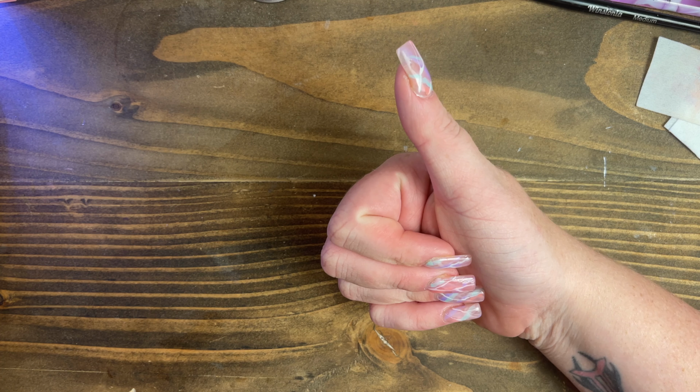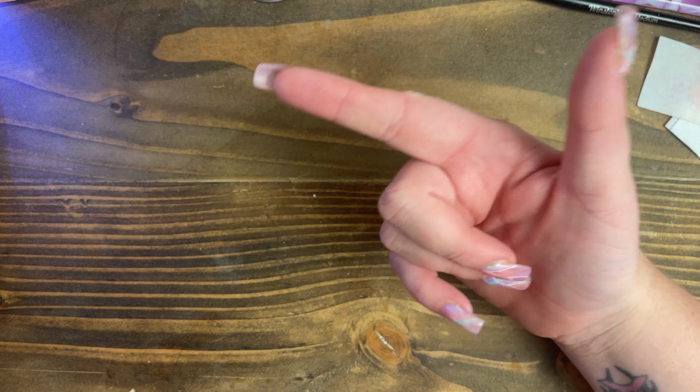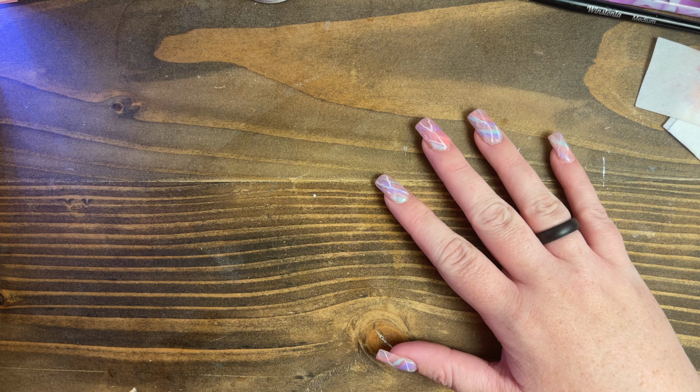Just full disclosure, I did not file the inside of my nails. As you know, I did use primer, and I also used my Amelie base coat. So do with that what you will. I don't know if it's something that I did or if it's the nails, but we'll see. Everything seems to be going strong from there.